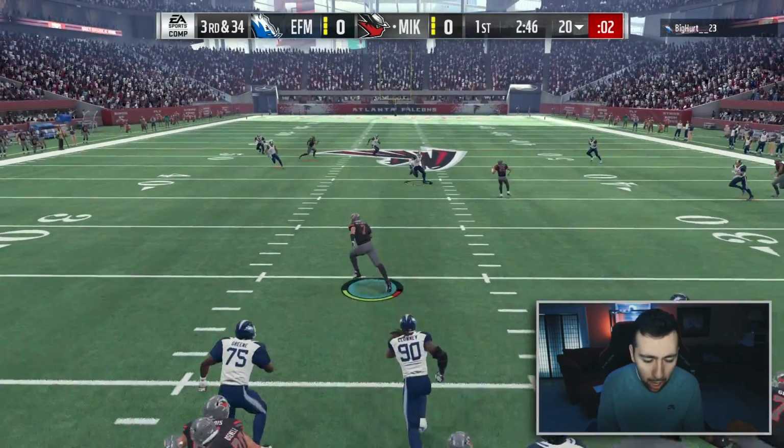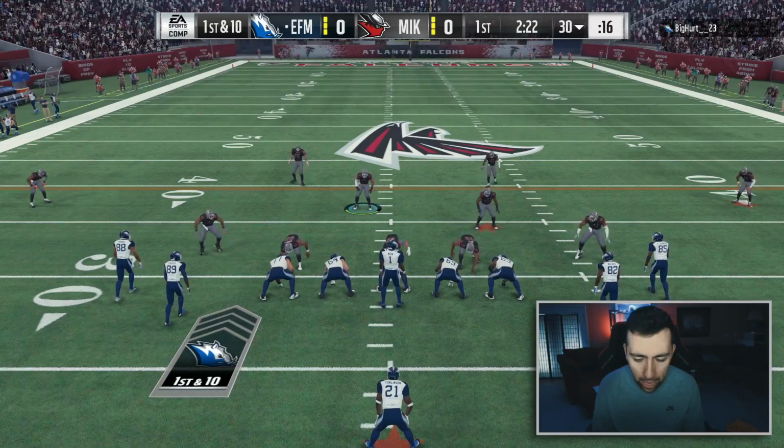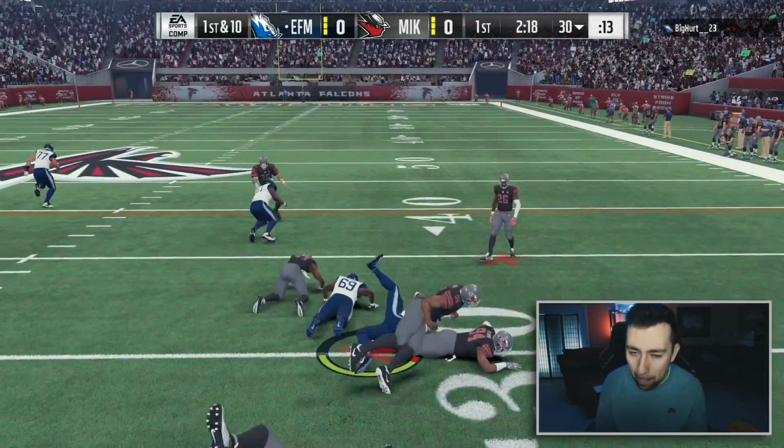Can't find anything open. I'm going to scramble. Scrambling with Big Ben, maybe we can get something going. Absolutely nothing. Okay, it looks like he's in that really glitchy formation that everybody runs the ball in. This might be, oh man, he's a tosser. He's a tosser. This might be a difficult game.